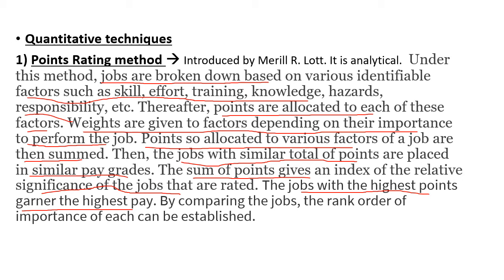So in this method, the jobs are broken down into different factors like skill, how much skill is required, how much effort is required, training, how many months of training is required, how much knowledge is required, if there are any hazards, like in a disaster management team, and responsibilities, etc. They are broken down in this way. Then the points are allocated to each of the factors. Then the weights are given to factors.